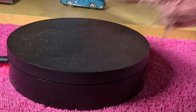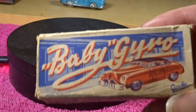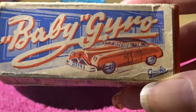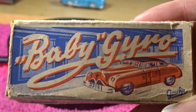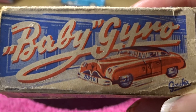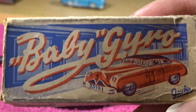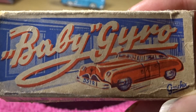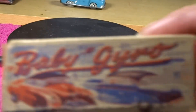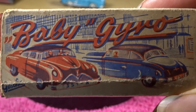But what's good about this is it has its original box, and the box is really good. There's one side of the box - each side of the box is different, which makes it more fun. It says Baby Gyro - this is made by Gesha, G-E-S-H-A. So there it says Baby Gyro; obviously there was a larger one. This shows the car in red, so I can work out two different colours you could get: blue and red. Then we have this side - there they both are, the red and the blue version together.